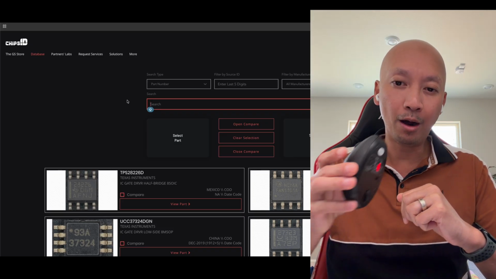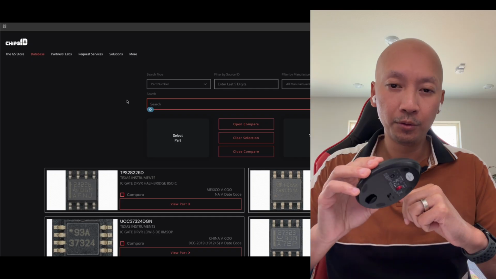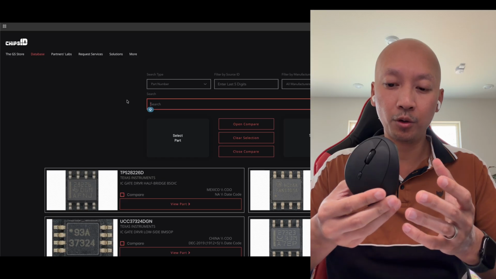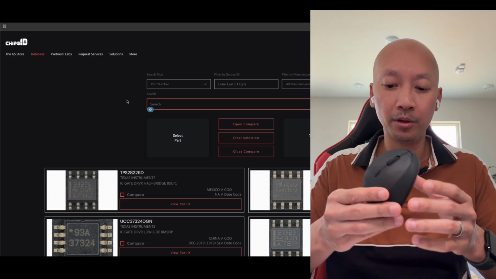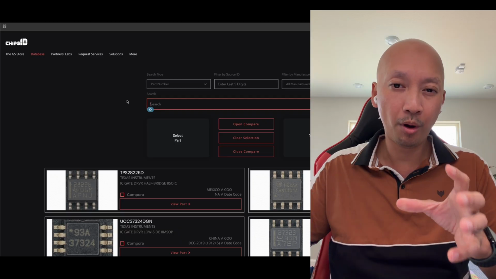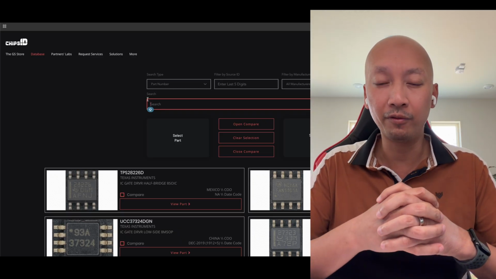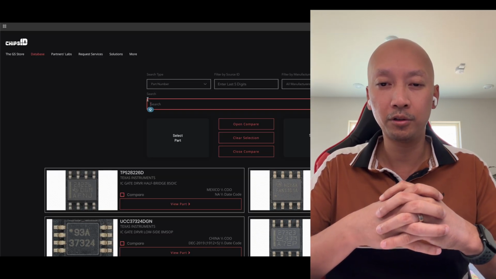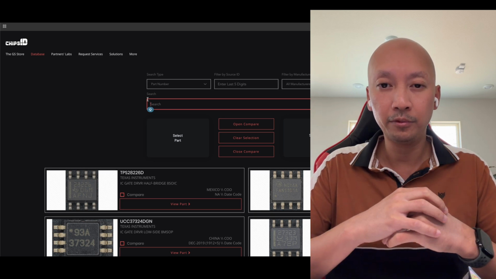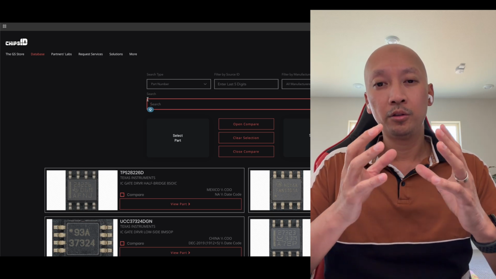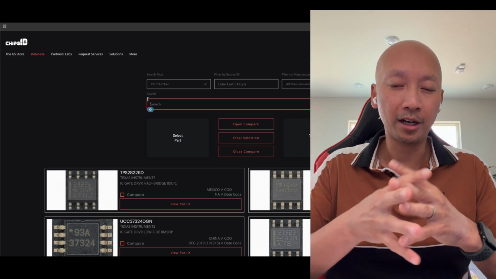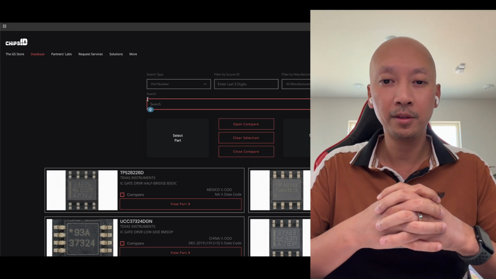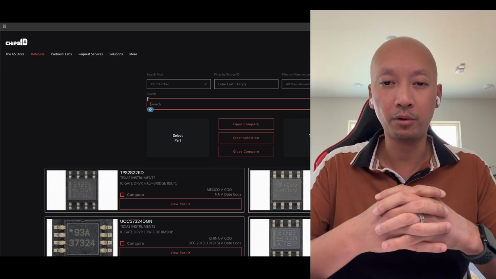So if I have this mouse right here that I need to catalog the parts for, because I don't want to find parts during a supply chain shortage and I don't have access to a sample. If you open this mouse up, it's probably 2 to 3 ICs, or even 4 ICs max, right? A voltage regulator and a microcontroller to control the mouse movement. So in a short amount of time, you can record 3 ICs, and the mouse's entire life cycle is set for you to navigate through supply chain disruption.